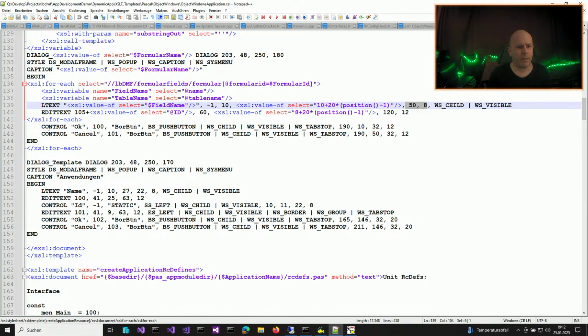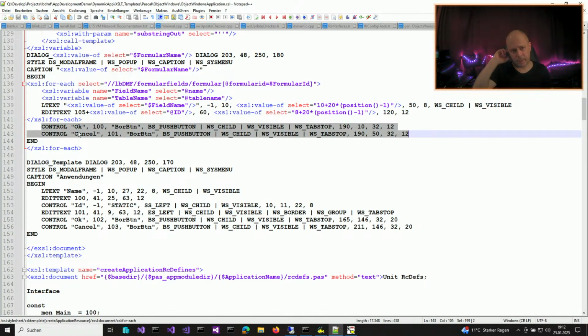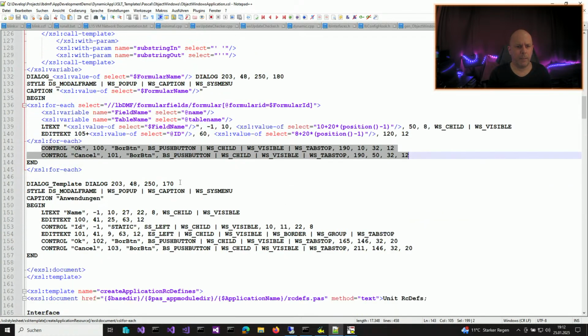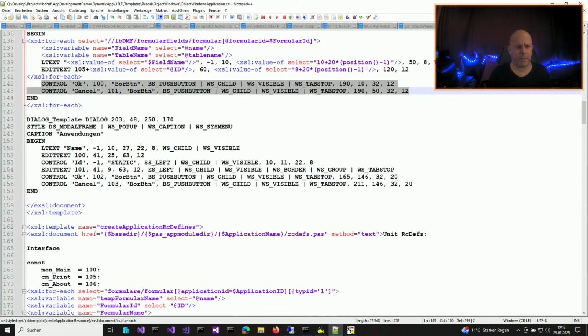And afterwards I add some dummy buttons to demonstrate. I can add some fixed elements here as well. They will be extended in the progress of the code generation project. And then I have some template here.